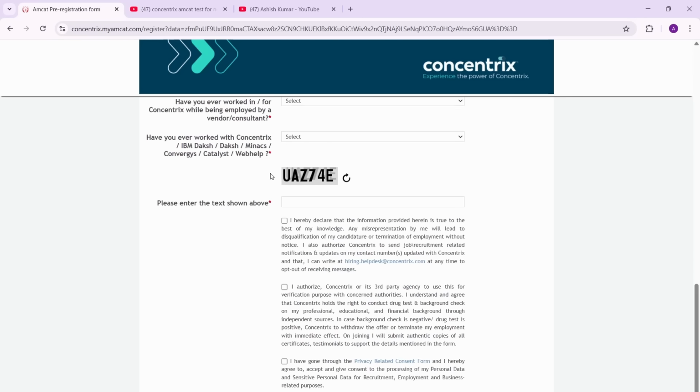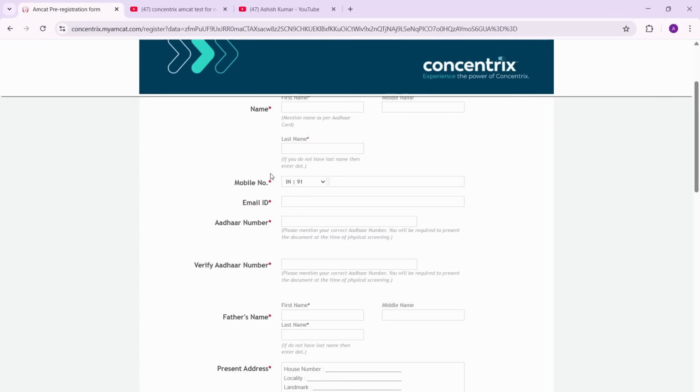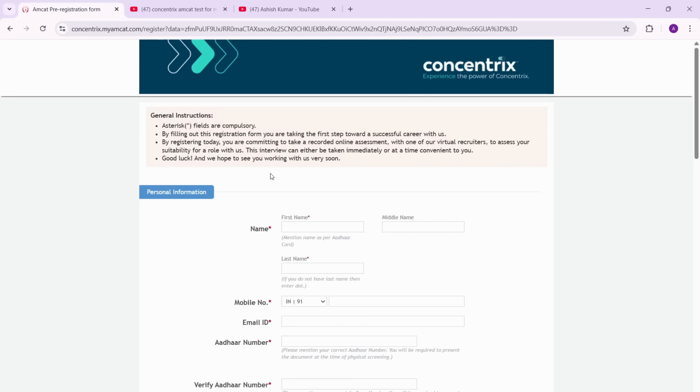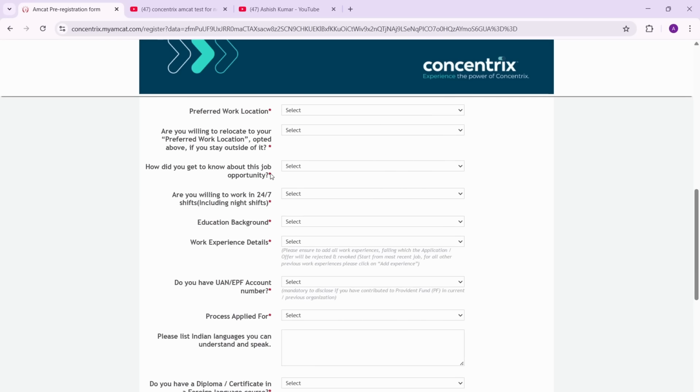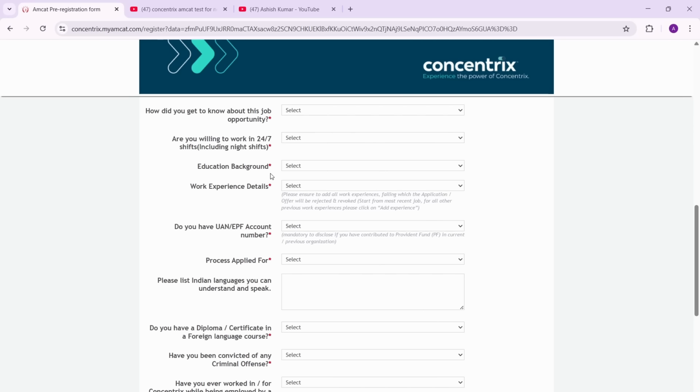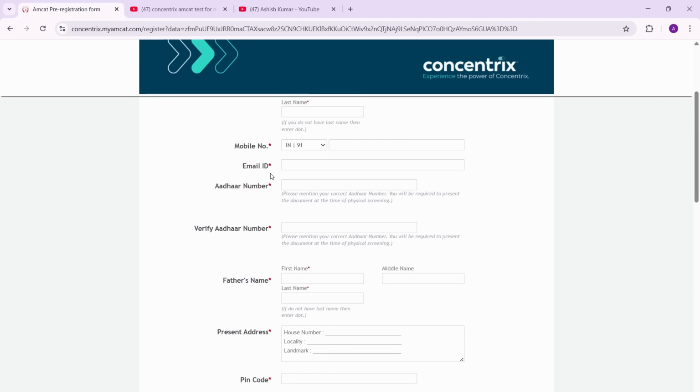So definitely fill this form. You'll get the online assessment. You'll be able to fill it, and of course, they'll be asking you to download a lockdown browser, where you will not be able to open any other internet browser, which is just a regular thing that happens in online tests. And of course you're able to use your own laptop, so those things will be there.